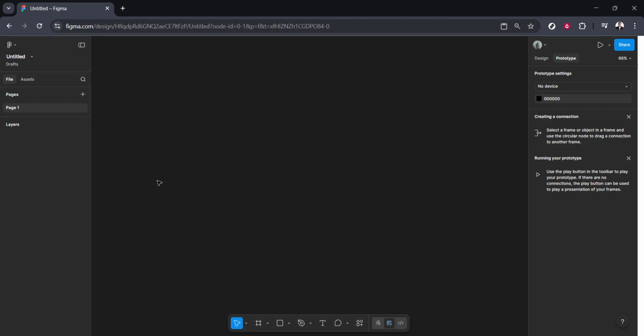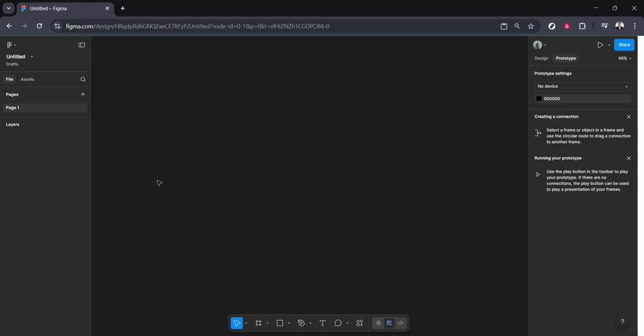In today's video, I'm going to teach you how to quickly add Lorem Ipsum images in Figma. As designers, we often need to populate our layouts with placeholder images to get a feel for the visual balance and flow before the final assets are ready. Figma makes this process incredibly simple and efficient, especially when working on wireframes, mockups, or prototypes.